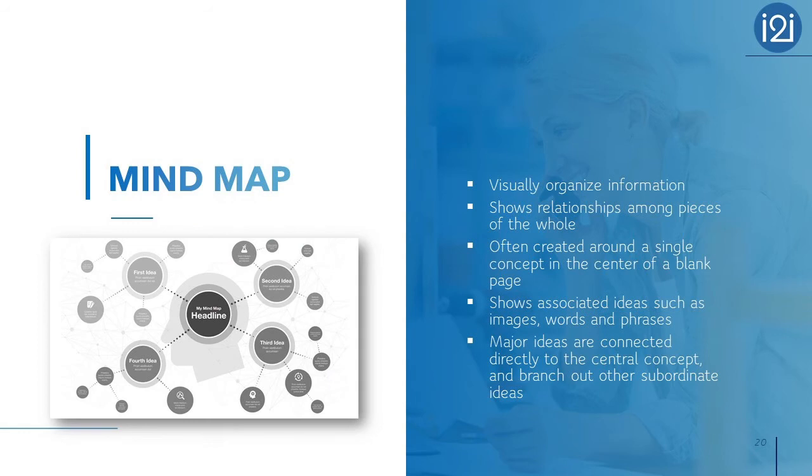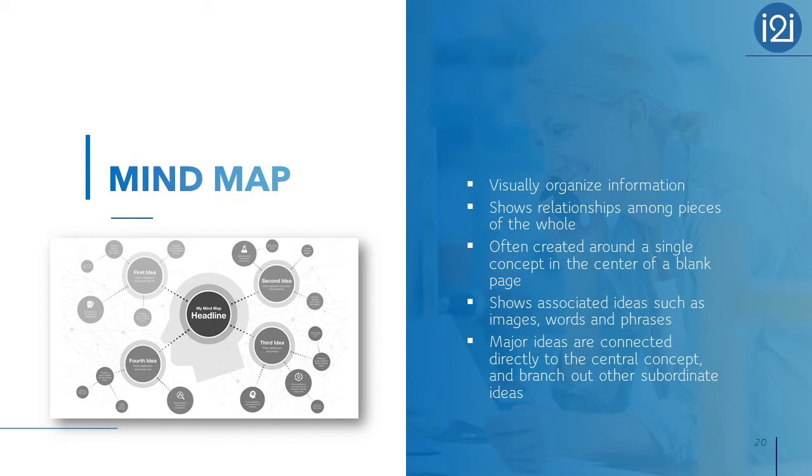Mind mapping is a tool that can be used to brainstorm various issues relating to a problem. It helps visually organize the information, showing relationships among pieces of the whole. It's often created around a single concept in the center of a blank page. From there, you can branch out.